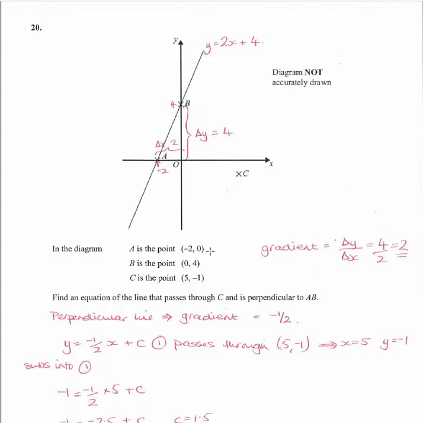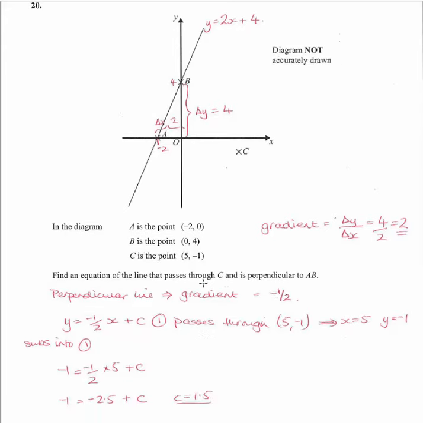Now the line that's perpendicular to that will be like that. So you can see it's sloping downwards, which means it's negative. And it's going to have a smaller gradient sloping down than this one that slopes up. That's because it has a gradient of -1/2, because that's the connection between 2 lines that are perpendicular. If this one is 2, the other one will be negative, and it'll be 1/2. So if that was 4, it would be 1/4, and it would be negative.